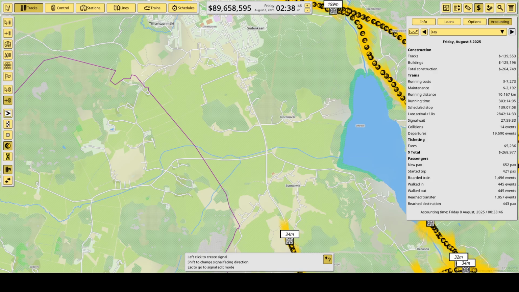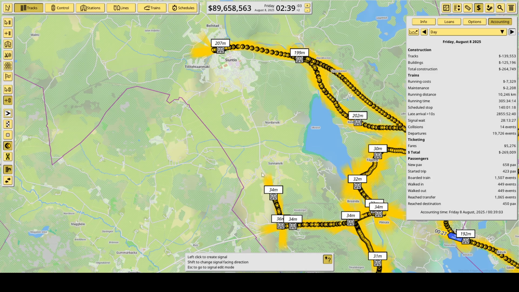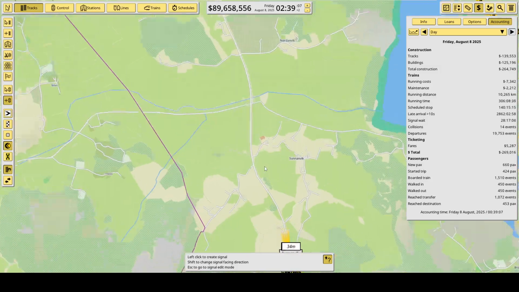The following stop is called Sunnarvik. And it's located in... wait a sec. Yes, it's located in here.